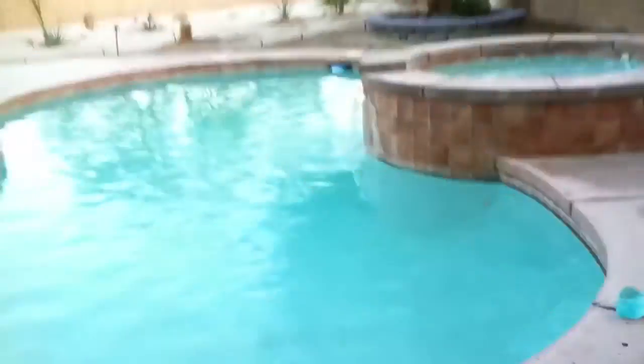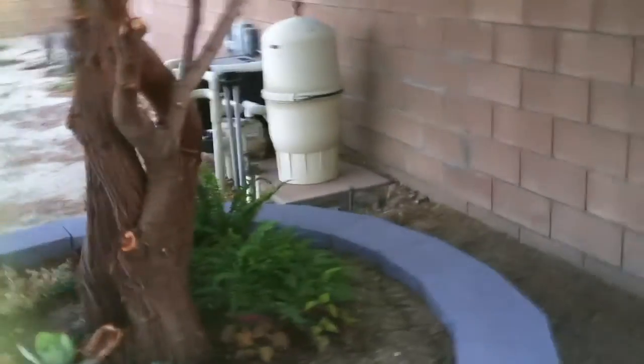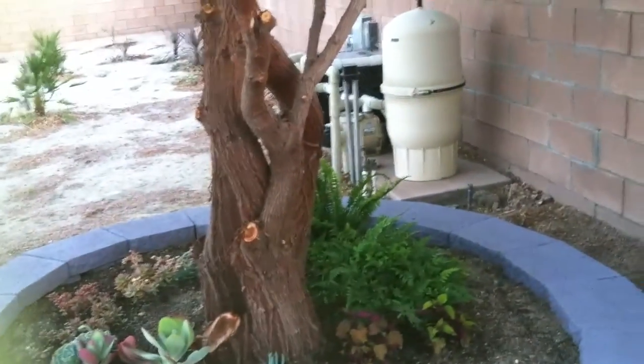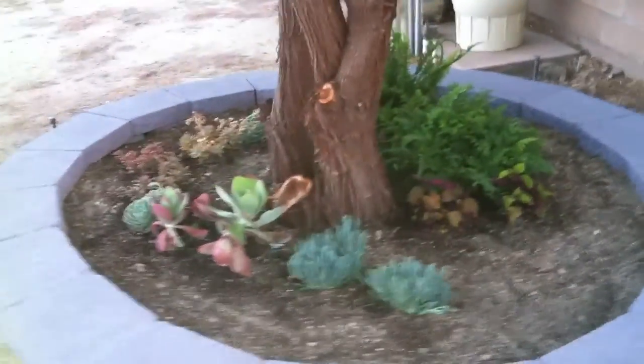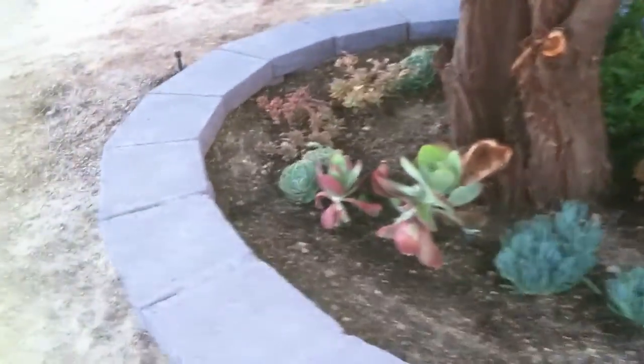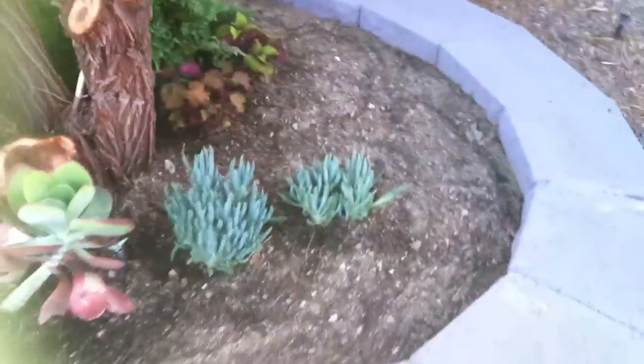Anyhow, the biggie thingy here is I finally got some plants into the stone tree ring. It's actually a ring, and with a tree in it. And I'm lucky that this is the one against this wall here. It gets morning sun, but not direct afternoon sun. So this is good for more delicate things like these succulents, which really don't do well in direct full sun all day long, and they look kind of special, and they are special.